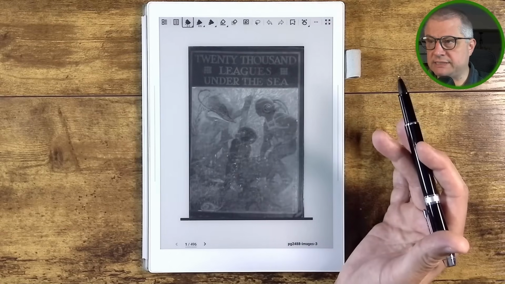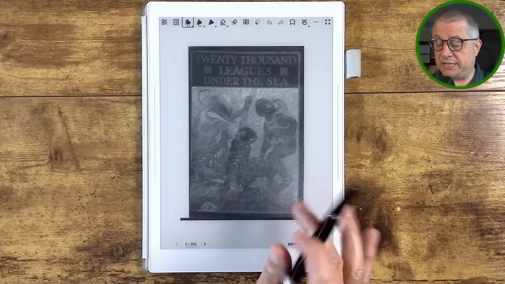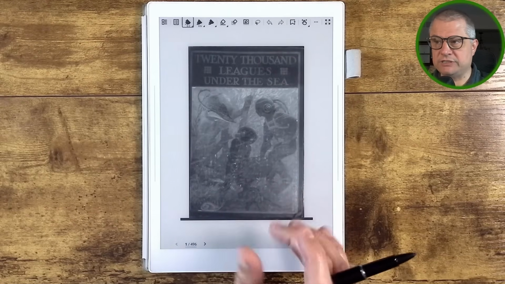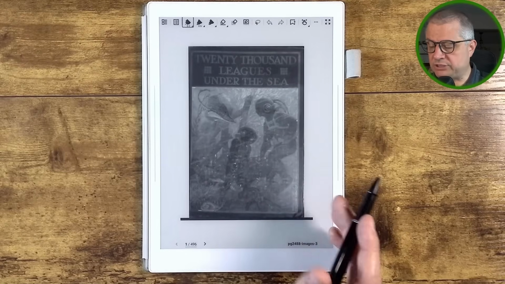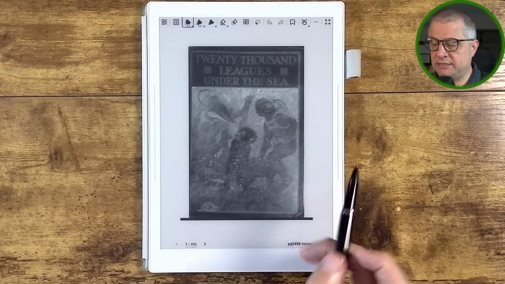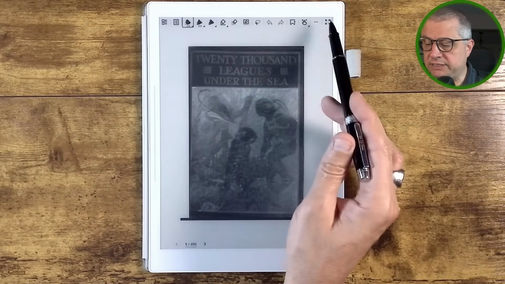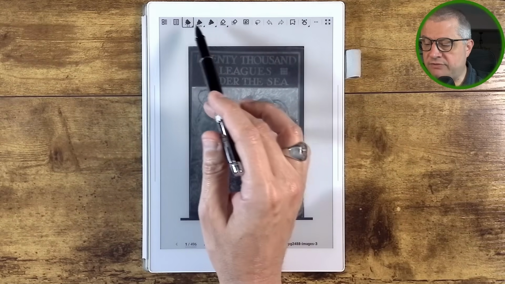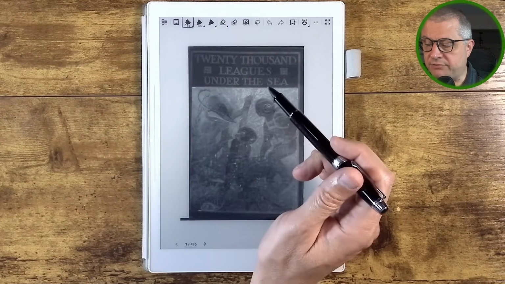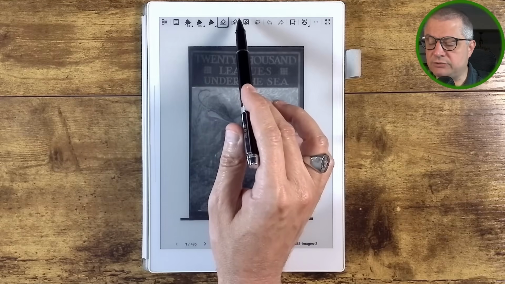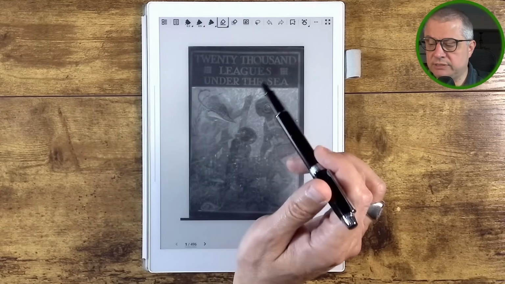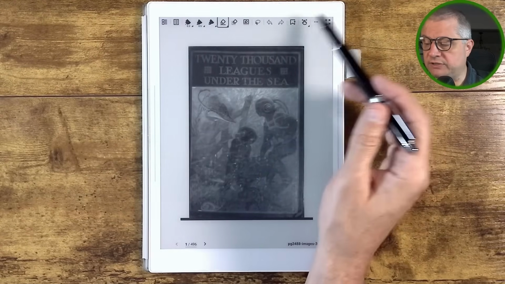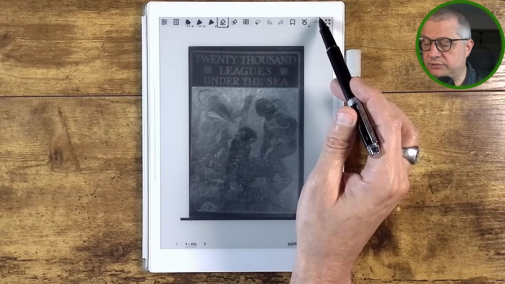So here's 20,000 Leagues Under the Sea. You'll notice that the display automatically opens a little bit different. There's a little less customization on the Supernote as far as how you view, especially once you start writing and annotating. But what you'll notice is there's a complete difference in the way the toolbar is set up. So you have your pins. You can have up to 3 pins, your stroke erase, your region erase, and your page erase. You also have your lasso tool, and then you have your bookmark. So very similar to the ViWoods.